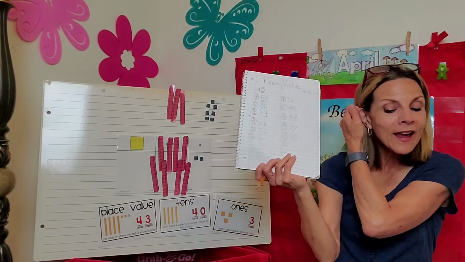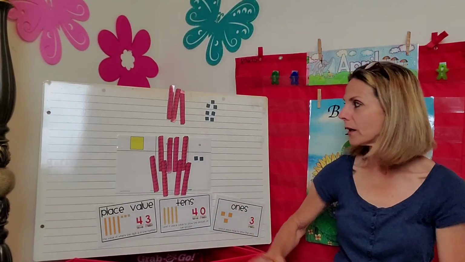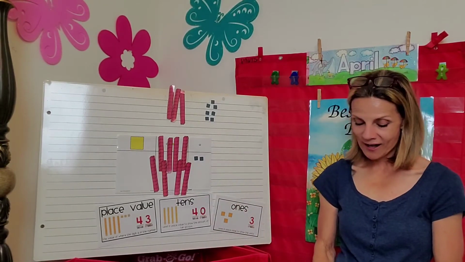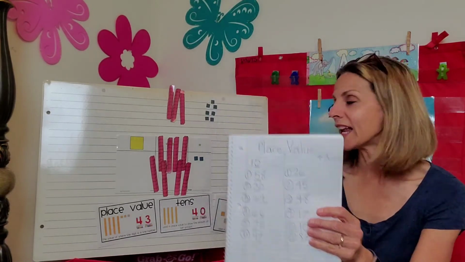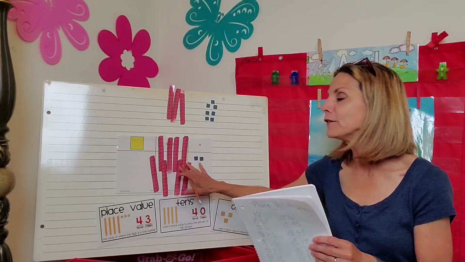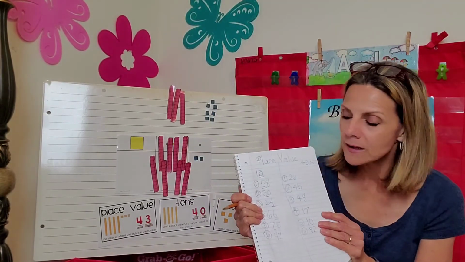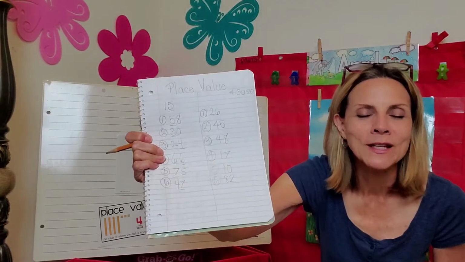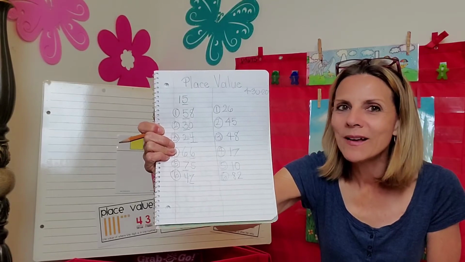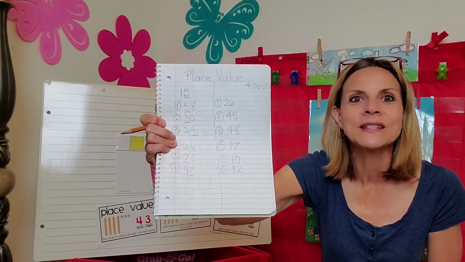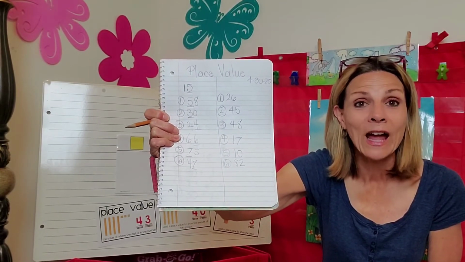And then our final number, that's still up there, 82. 8 tens and 2 ones. And I tried to do 40 and 40, but of course my blocks are a little bit bigger than my board, but I tried to make it work. Okay, how did you do? Hopefully you got all of those correct and you were able to count.